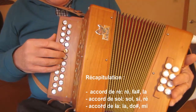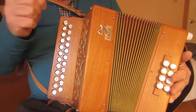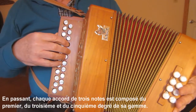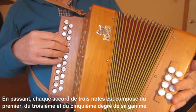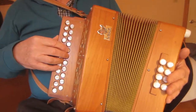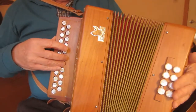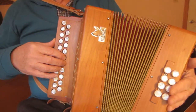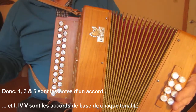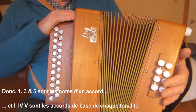And just for interest, each of those chords, each major triad, is made up of the first, the third and the fifth degree of its particular scale. So D major, third is F sharp, fifth is A. G major, the third is B, the fifth is D. A obviously is the first of A, the third is C sharp and the fifth is E. So 1, 3 and 5 are the notes of the chord, and the chords that go with any key are 1, 4 and 5.